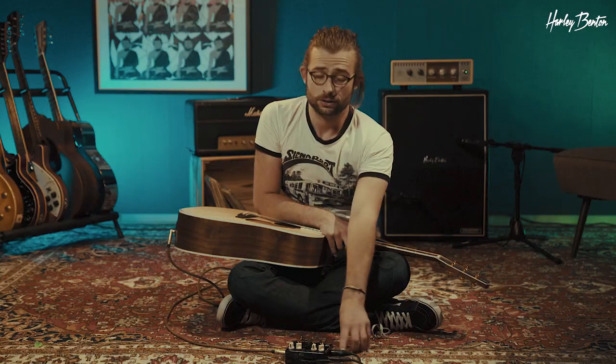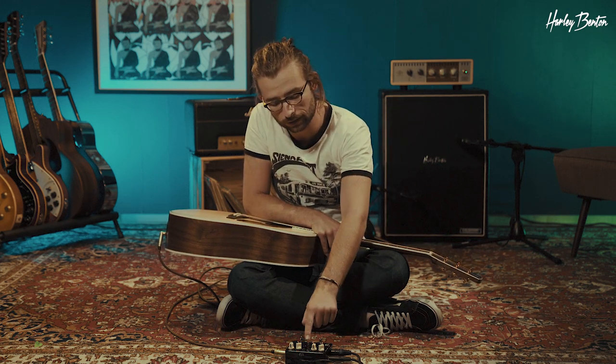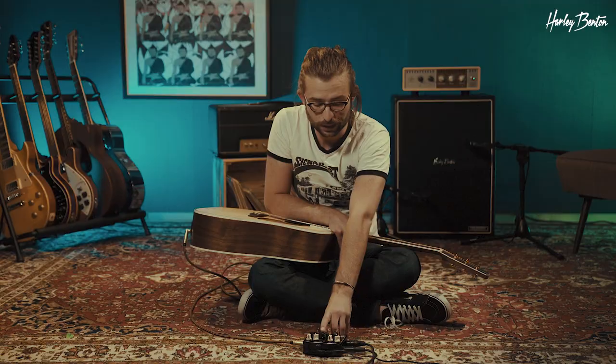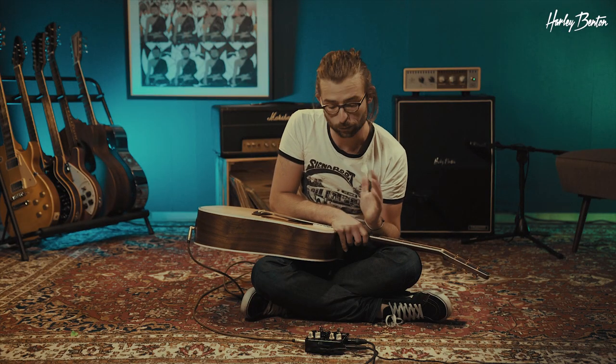DI out means you're now going out with an XLR cable, so you won't have any issues with noise, hum, or whatever. And if you do, you got a DI ground and lift switch here. For example, we don't have noise here right now really, but it might be the case if you're playing out live, just flip it and there won't be any hum or hiss.